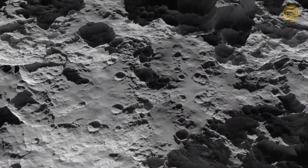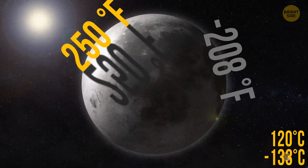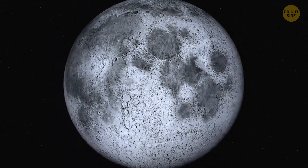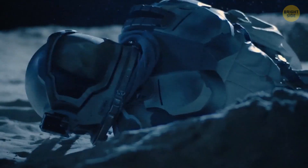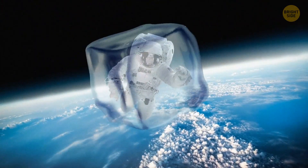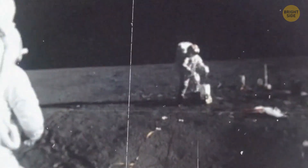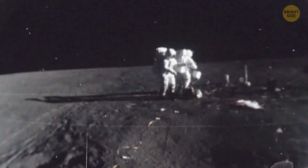It's also really cold up there. Temperature drastically changes from 250 degrees Fahrenheit during the day to negative 208 degrees Fahrenheit when it's night. A day on the moon lasts 29 Earth days. That means you'd be spending 14 and a half days in unbearable light, and the next 14 and a half days in scary cosmic darkness. Your body could eventually freeze solid if it's nighttime, within 12 to 26 hours. Or, if you visited the moon during just one regular afternoon, you'd be burnt to a crisp.